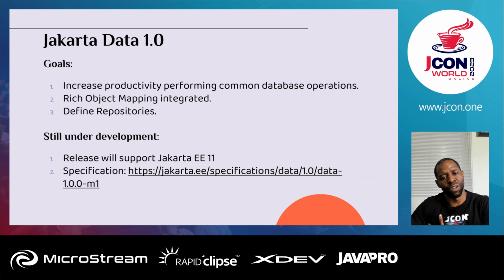Currently, Jakarta Data 1.0 is still under development, and the benefit of it will be increased productivity because the common operations like the CRUD operation already exist. Optimize integration, and also define repositories. The release will support Jakarta EE 11, and the master specification is available online if you want to read and figure out how it works.